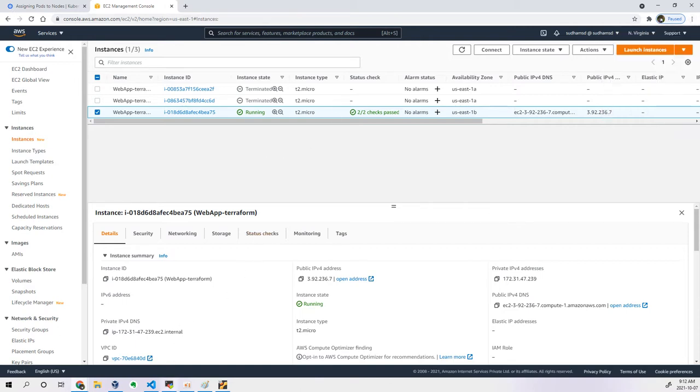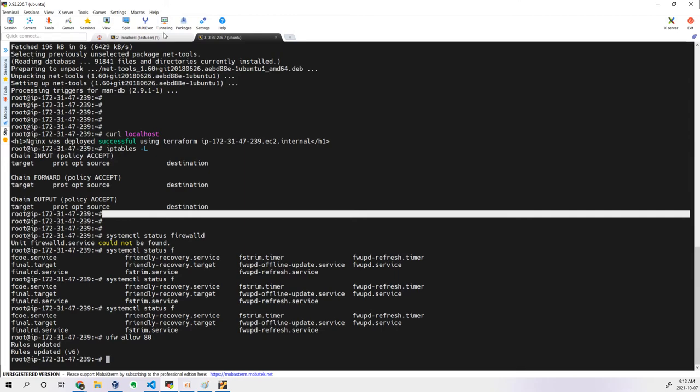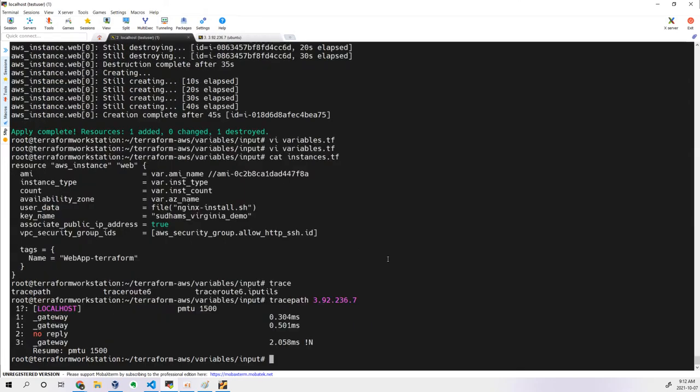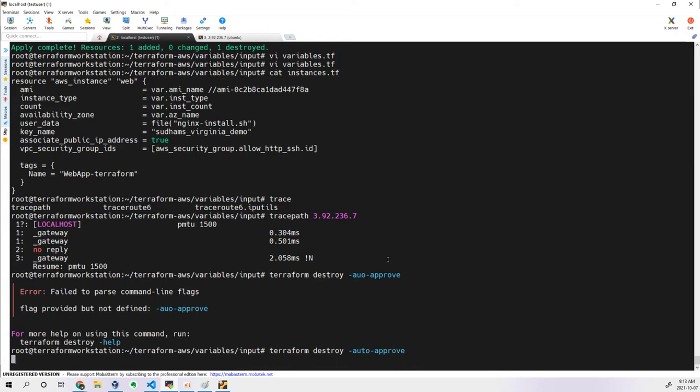Let me try to destroy this whole resource that I've managed right now, by executing the command terraform destroy -auto-approve. Tomorrow we will see the rest of the topics related to variables, input variables.